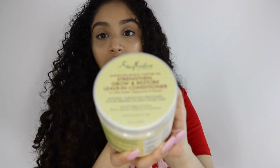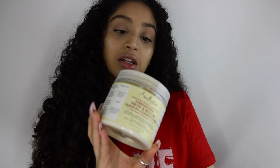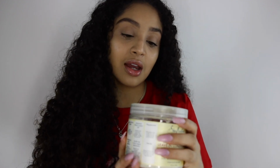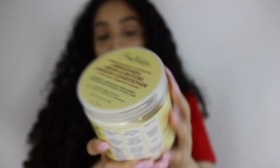So I'm gonna go ahead and apply some leave-in conditioner, and I'm gonna use Shea Moisture's Jamaican Black castor oil. Got some hair on it. Yeah, this is my favorite one. I love this one so much. Like, it's the best. I love Shea Moisture products.